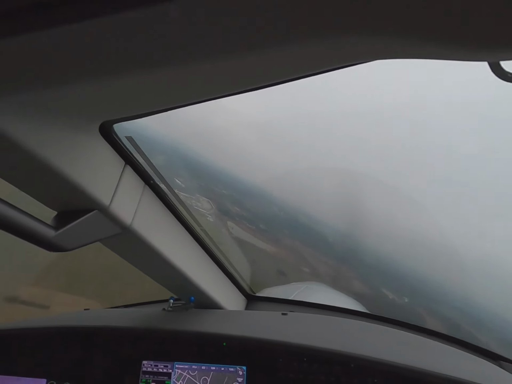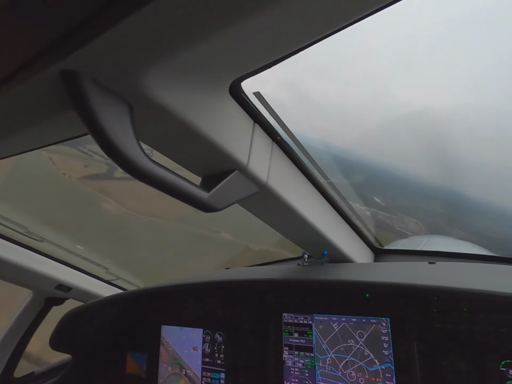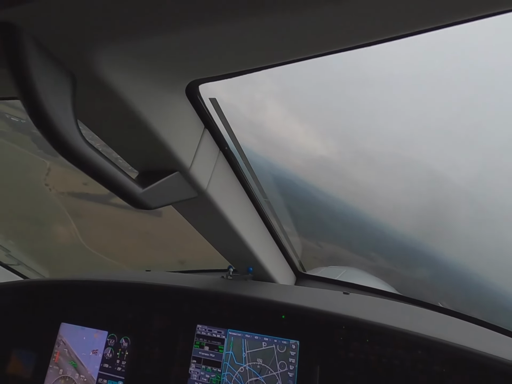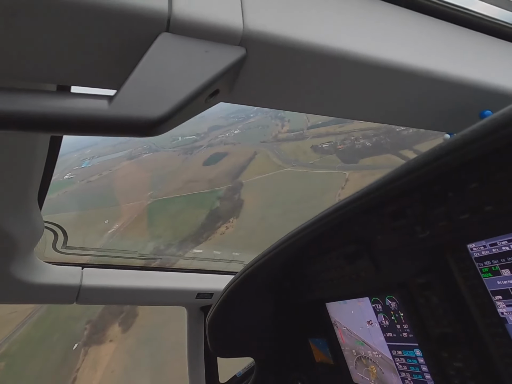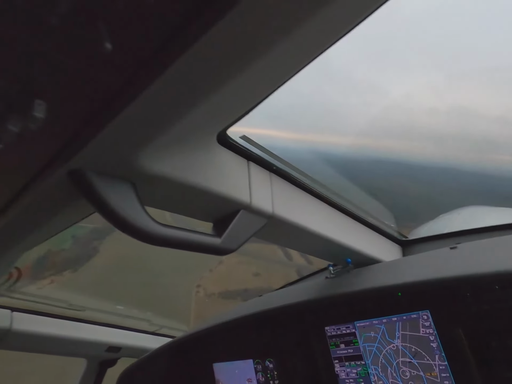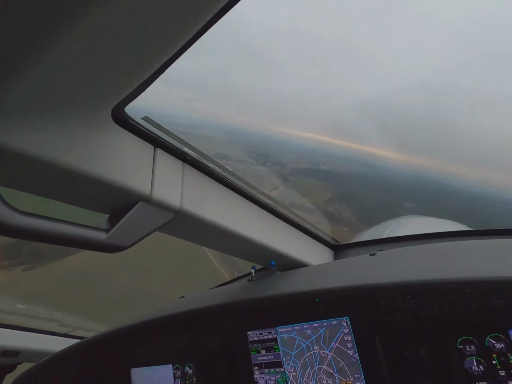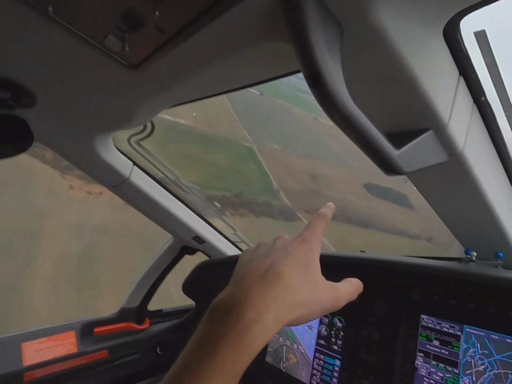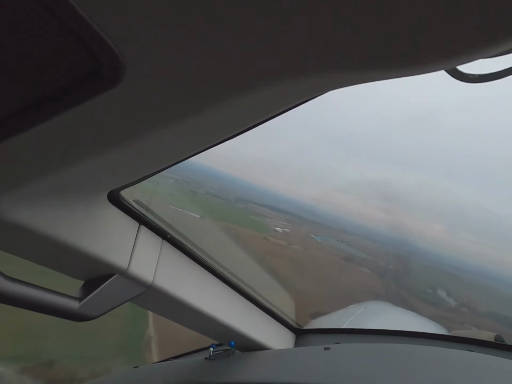So I simulate feather. I'm maintaining 120 knots, and you can see that I'm not overbanking. If you overbank and do the turn too tight, you'll just end up high in these wind conditions. So like a 30-degree bank turn. Now I can start looking for the runway. So I see it. I'll wait a second. Okay. It looks okay, so I'll select flap 15. Now I can target 110. And keep your eyes on the runway. Yeah. That's the speed. When I feel that the runway is made, I'll select gear down.